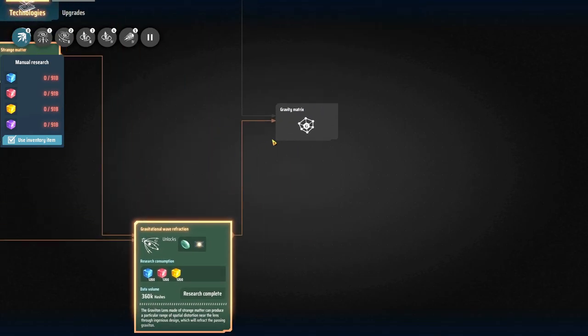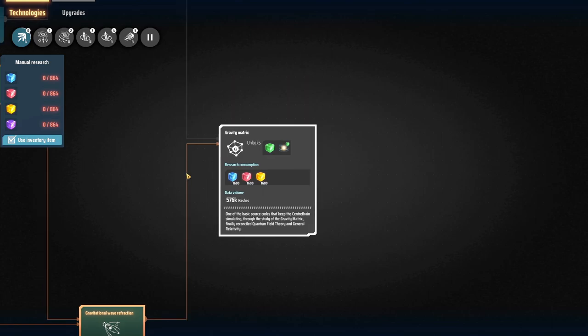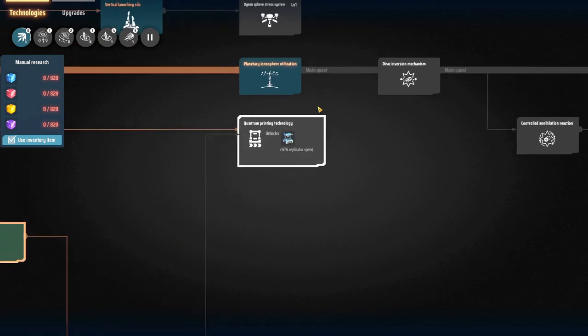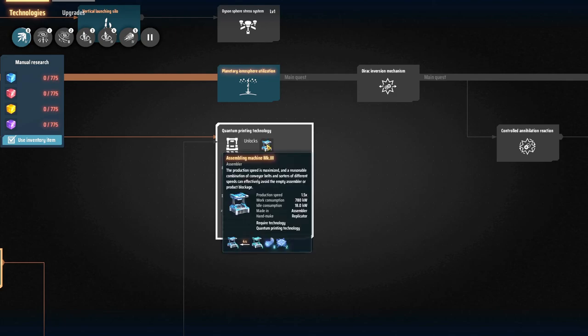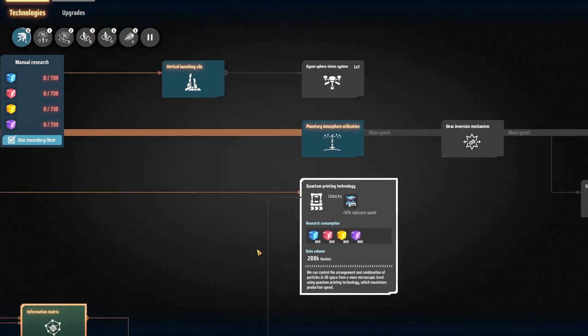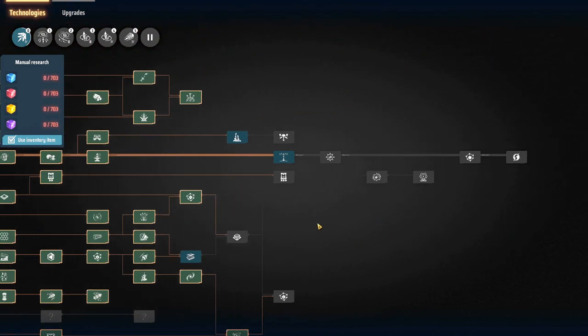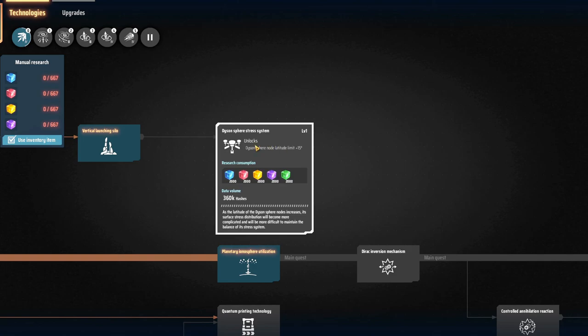Gravitational wave refraction we already did. Gravity matrix. We can actually research that. We could have done that before. Huh. No, we couldn't because we need the quantum chip to be able to do that. This we can do though. Plus 50% replicator production speed. Nice. And assembler Mark III. Ooh. That's interesting. And then there's, of course, all this out here, but we can't do that until we have the green stuff. And we need this thing.